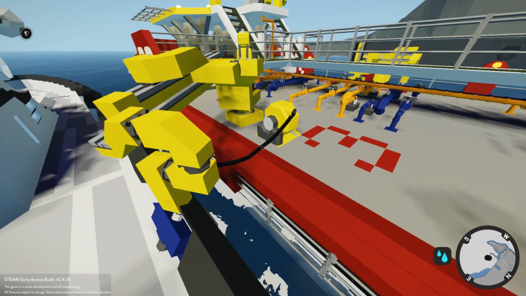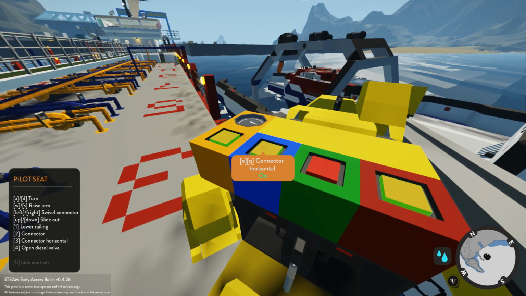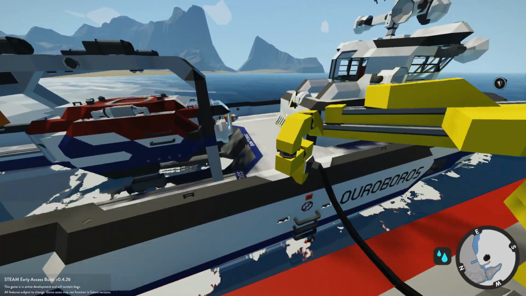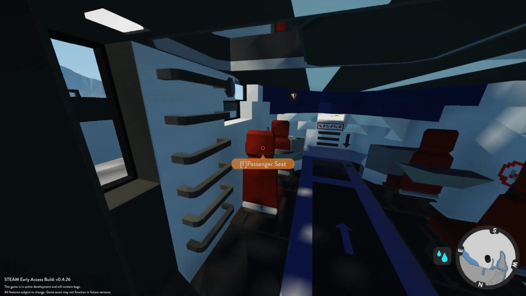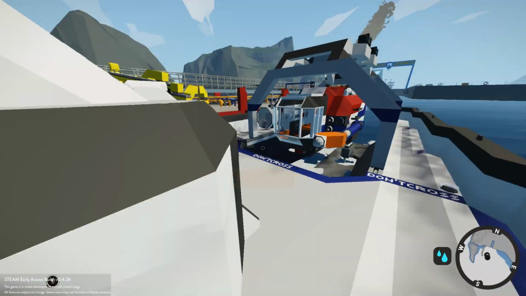So, I don't know what it's doing. This is definitely a fuel connector. Maybe there's something else I need to press. I'm not entirely sure, though. Slide out. Open diesel valve is 4. There we go. I've pressed it. Presumably, it's working. Okay, we're going back inside. The fuel there is 0 still. Let's go back upstairs. And the fuel here is... Nope, it's not working. I'm very confused.